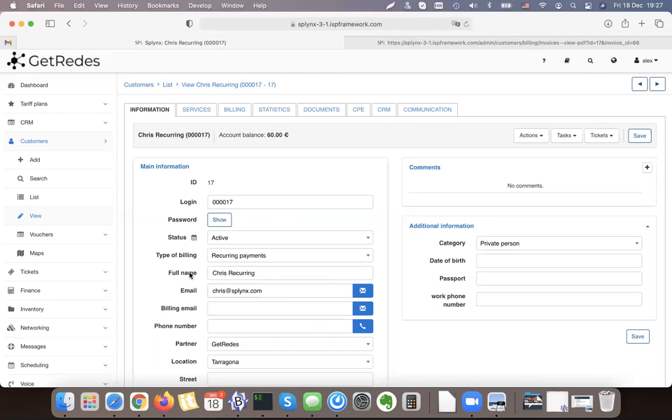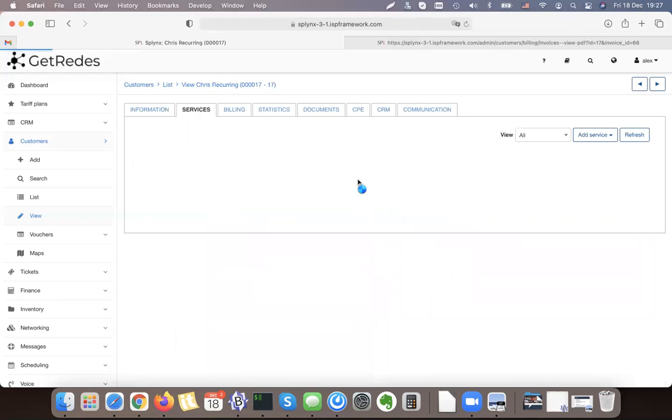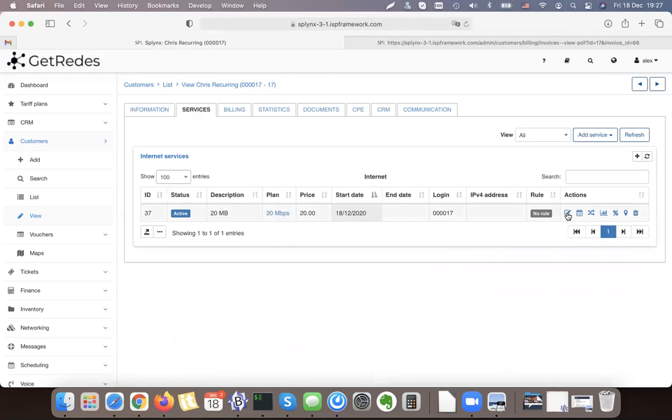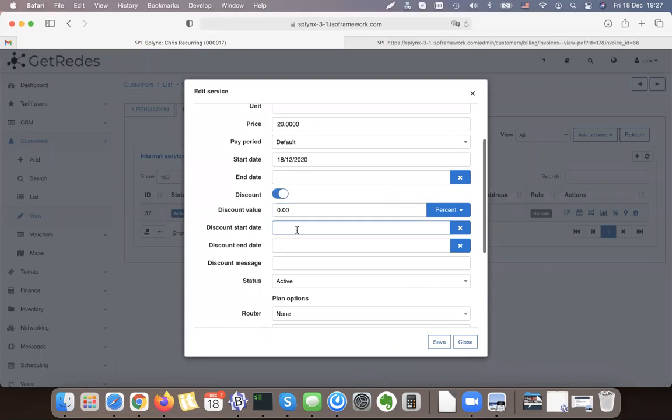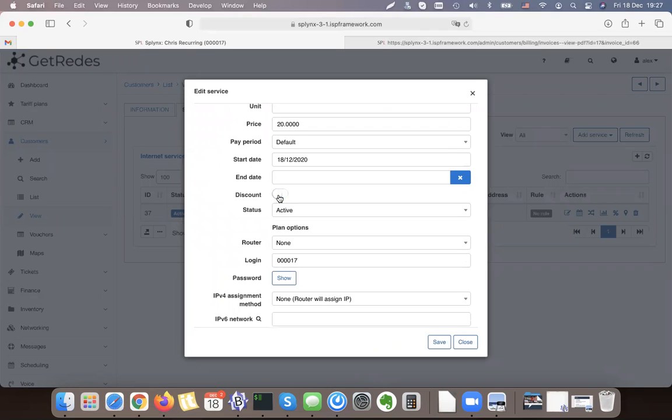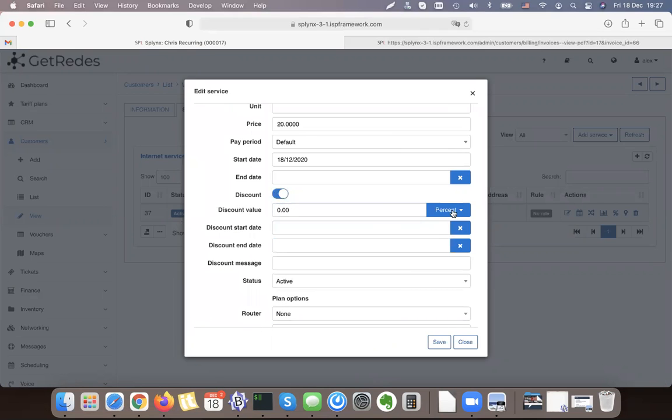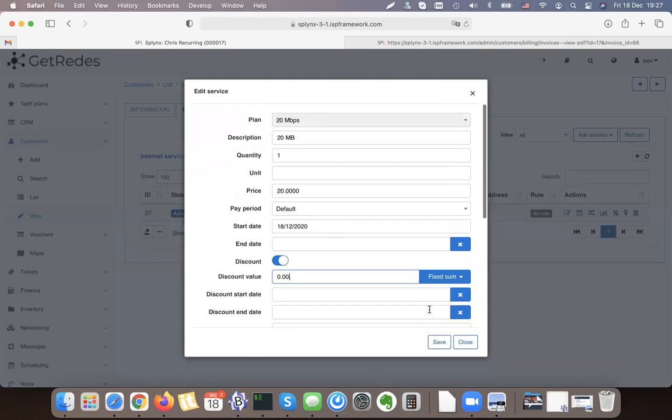So I think that's all from my side about the billing configuration and billing options, or you can find more information inside our documentation, because there is an option, for example, to create a discount. So if I go there are the discounts. I can choose a discount value, or I can create a discount that is set up as a fixed value, not the percentage. Okay, so this is with the discounts.